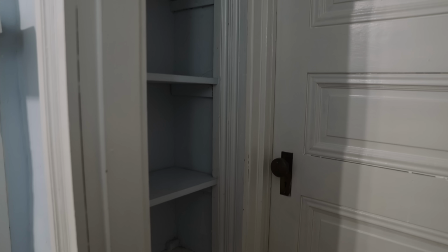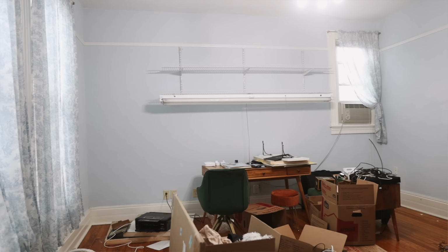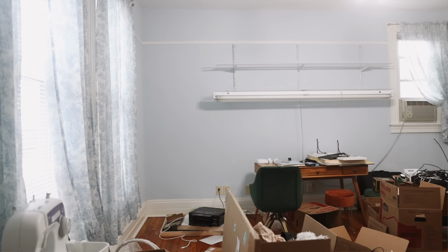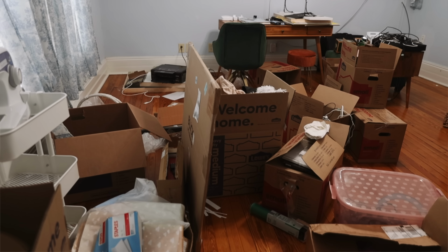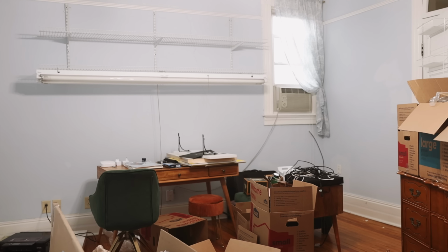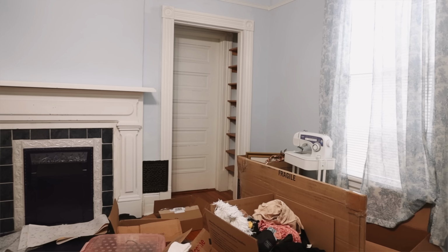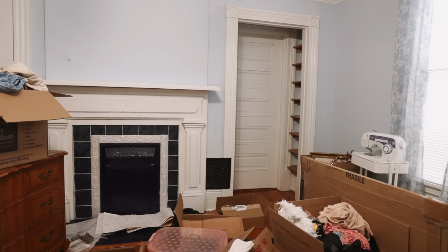You might be wondering, why did you banish Zach to the dark room? And that is because he chose it for himself. We're complete opposites in the fact that I love the sun. I love sleeping with the sun on my face. I love working in a sunny room. I'm totally like a little cat. Zach, however, is cave mode all the time. He loves that his room is dark. I got the sunny room, he got the dark room.